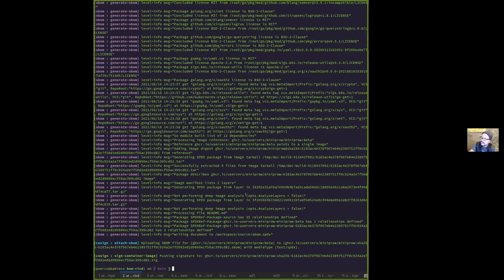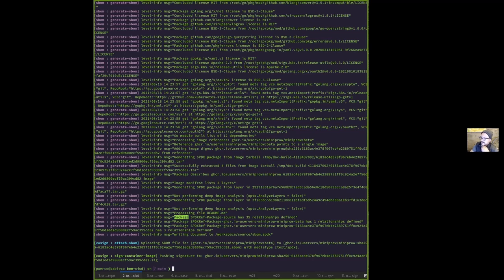An important thing to note here is that we have this option to go and perform a deeper analysis of the images themselves. Right now, as the analyze layers option is turned to false, it will not go into the actual content of the tar files. Each of the layer tar files will be listed, but their contents will not. So I can inventory the layer tar files and have the actual checksums verified, but we're not going deeper than that. If turned on, this flag will go inside the layers and perform analysis. For example, it can auto-detect the distroless bases that we use in Kubernetes and perform some analysis of the things that it finds in there.